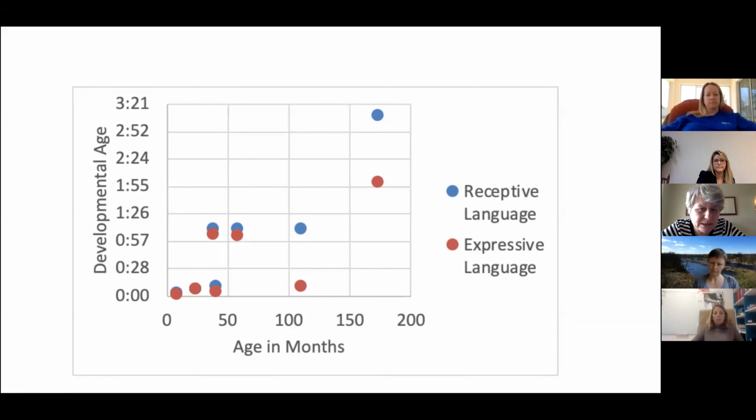It seems to me that since most of the kids' language scores are between 0 and 3 years of age, we could use one of the early language scores like the Mullen to really assess language. So we are going to use that.